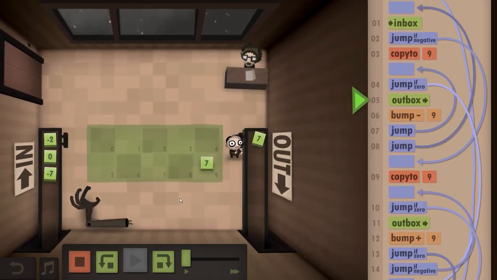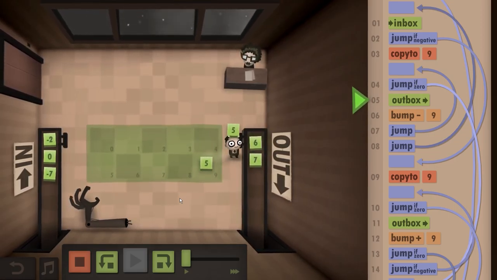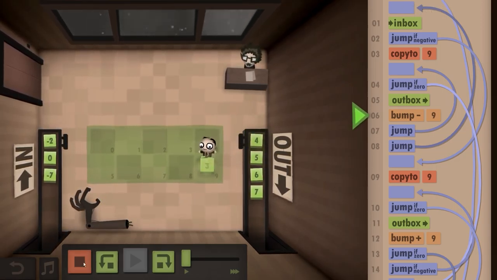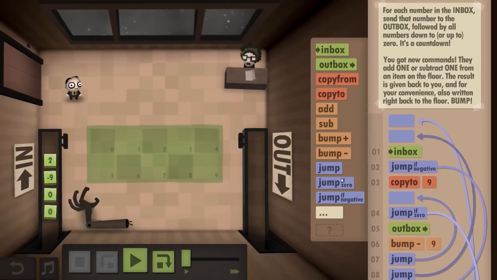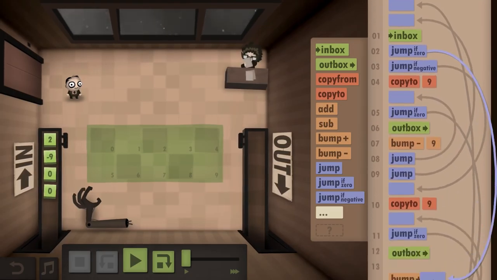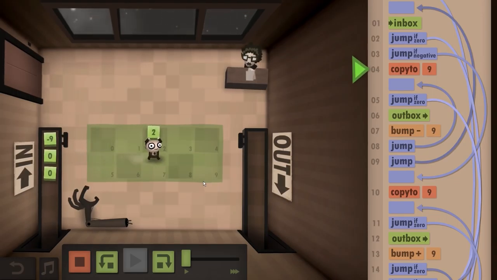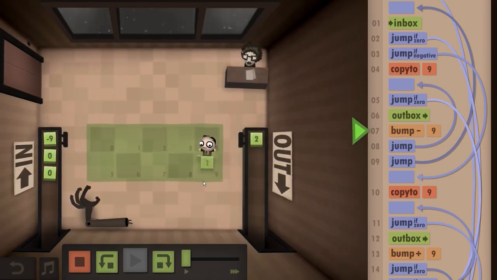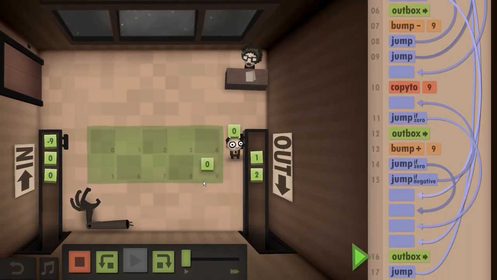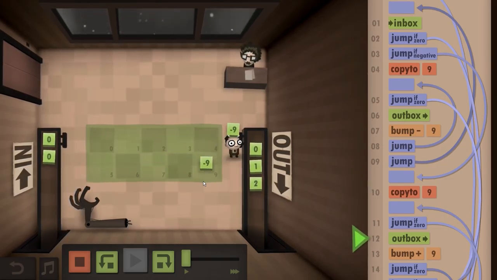I think I have it. I think I have it. Unless... I don't have a 0 thing at the very top, do I? If it's 0... Go to the outbox. That's what I needed. Zero, copy it to the outbox, jump to the beginning. I made spaghetti. I made spaghetti.